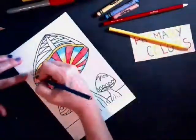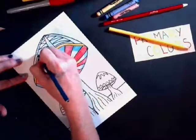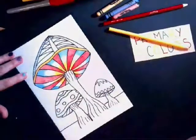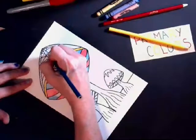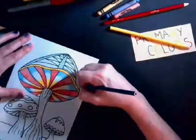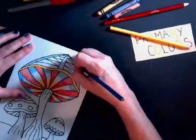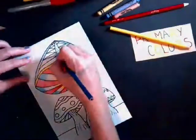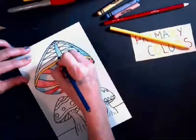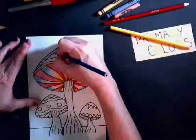And then it would be fun to do some blue stripes. And this is where your lines can create a more interesting picture, even though I'm still using blue instead of just coloring it. I'm going to go ahead and change it up with some lines. When they go closer together, the color becomes darker, more interesting. I think I need a few more lines in this one. Good. Should probably have a few more in these spots.